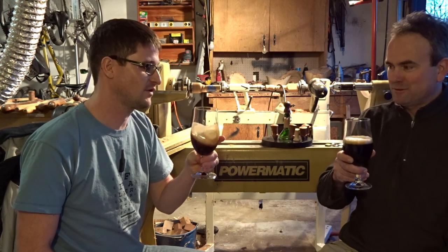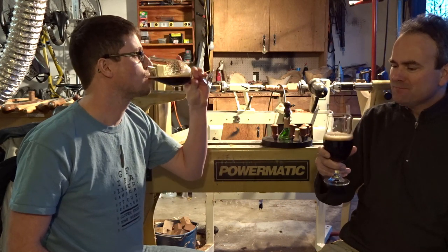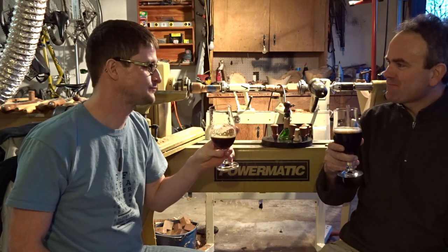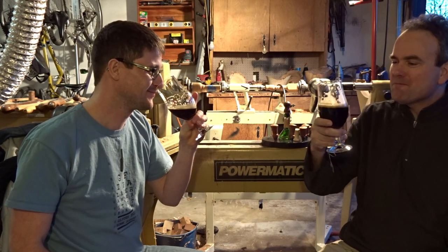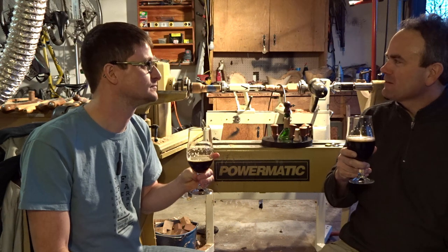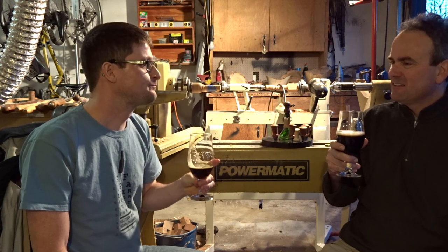It really just coats the glass. I know that's like a wine thing, but it just really coats the glass there. That's good. That's not gluten-free. What flavors come through to you? What do you taste? Some chocolate. But there's also a clarity to it. It's got dark chocolate tones, but it's not just overwhelming.